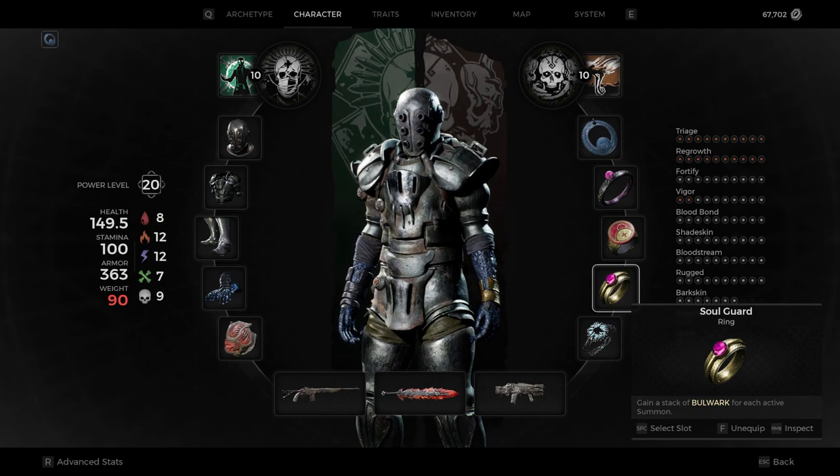The next ring on our list is Soul Guard. This is kind of a requirement for this build. We're going to gain a stack of Bulwark for each active summon. This is going to give us just that much more damage mitigation since we're going to be having our summons up basically 100% of the time.